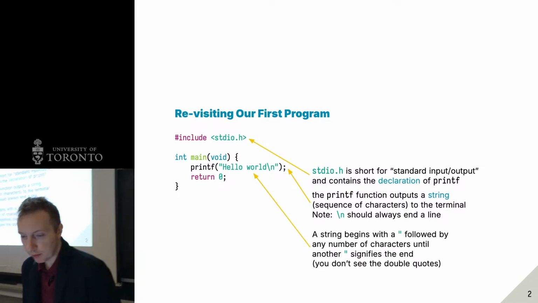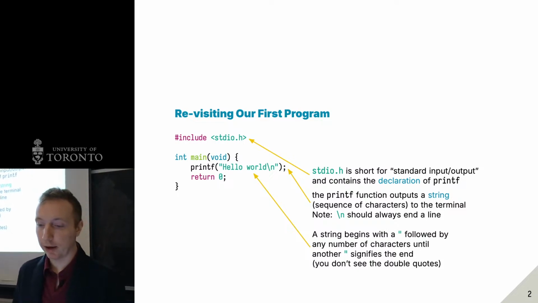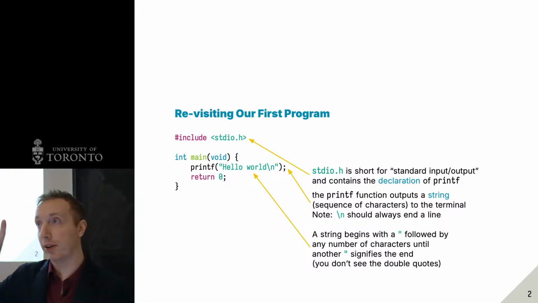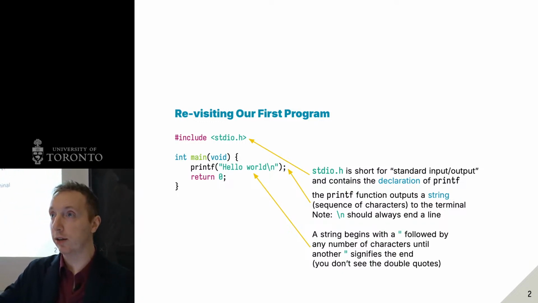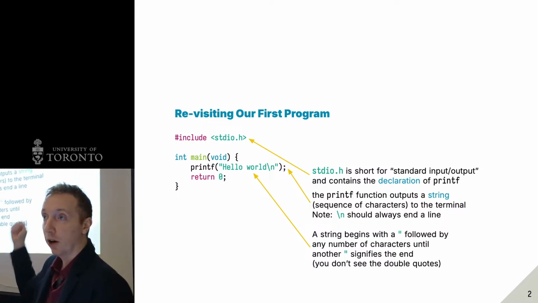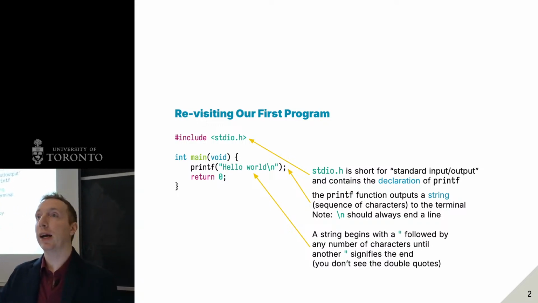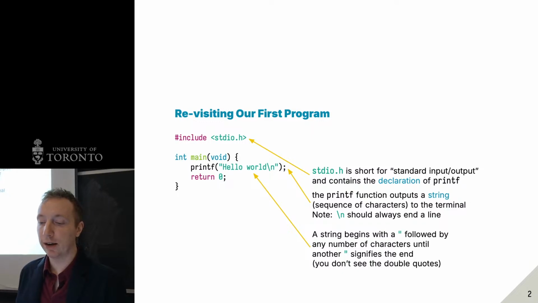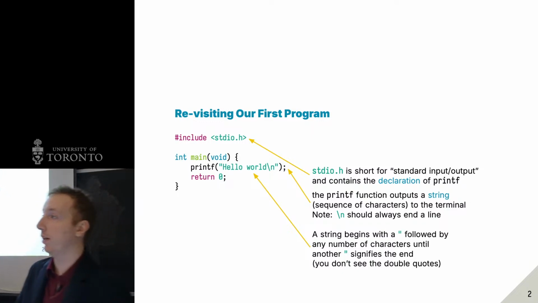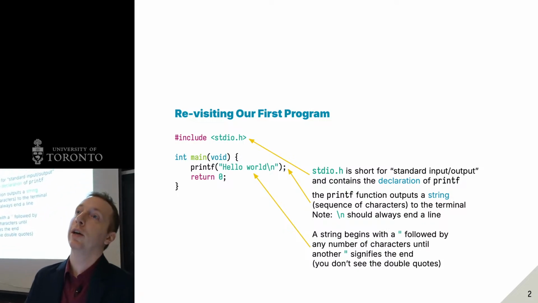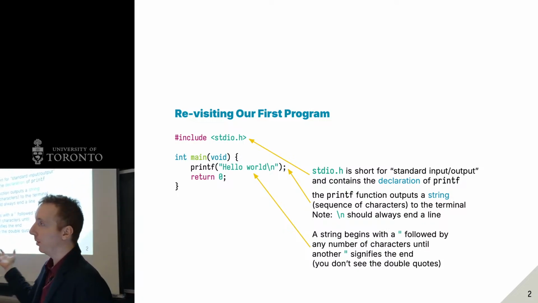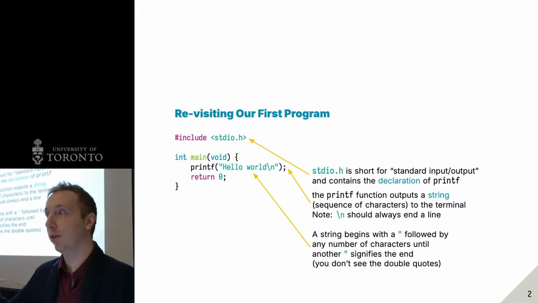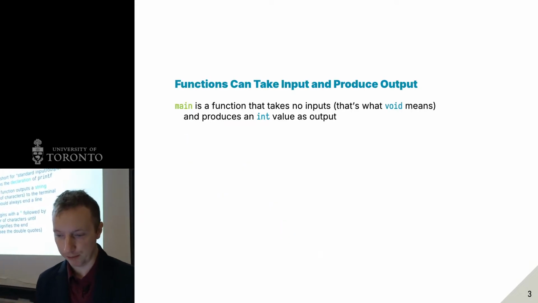And then the string is that hello world part, which in C, strings are double quotes. So a character is single quotes, that's one single character. A string, which is a sequence of characters, always starts with double quotes, followed by any number of characters you want. And then another double quote signifies the end of the string. And here you never see the double quotes. If you want to see a double quote, you have to escape it like what we saw before. If you want to print a double quote, you have to do \, double quote. Just like for a character, if we wanted a single quote, we had to do a \, single quote.